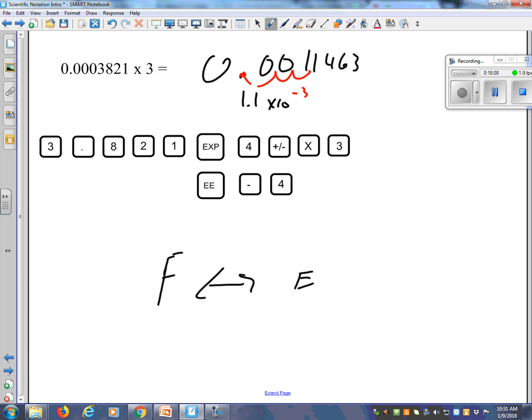It will go into scientific notation. Some of you will have the letters SCI, usually above the number 5. In yellow, you have to go second function, SCI. Some of you will have an FSE button, fixed scientific engineering. You've got to press it twice to get to S for scientific. Every calculator's got its own way.